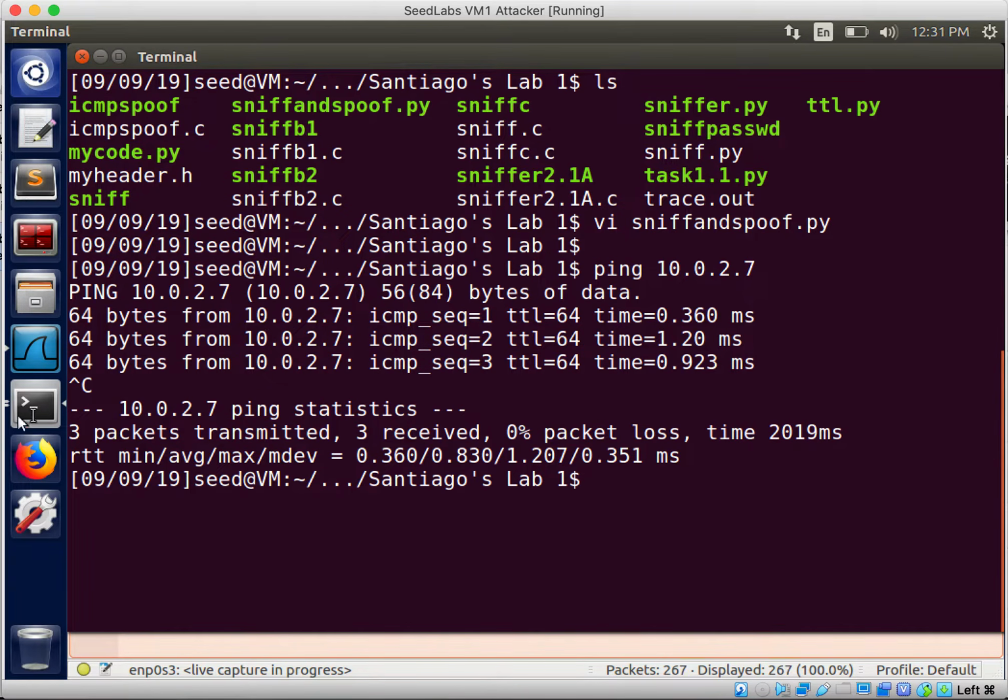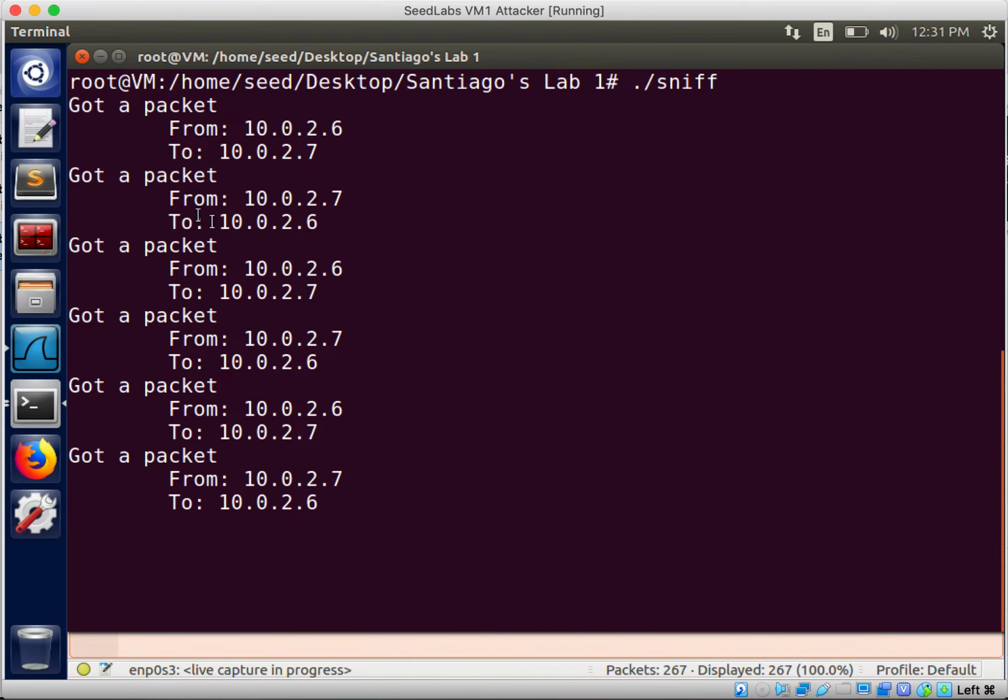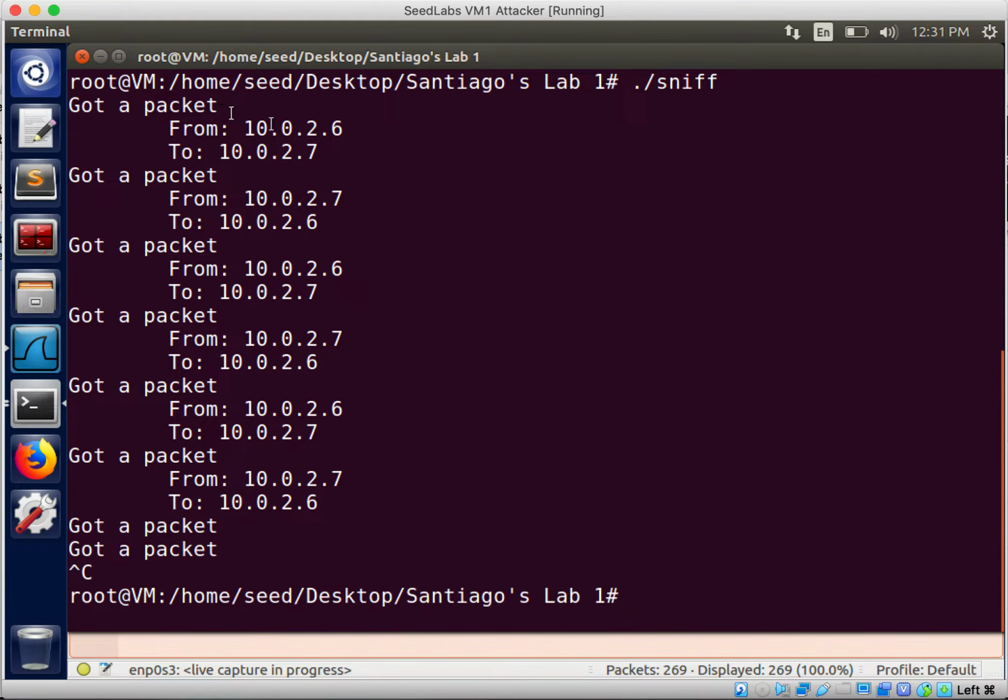Perfect. And there we go. It says it got a packet from our source to that, and it also got a response packet. So this is basically how our sniffer is working. It captures packets when they are being sent.